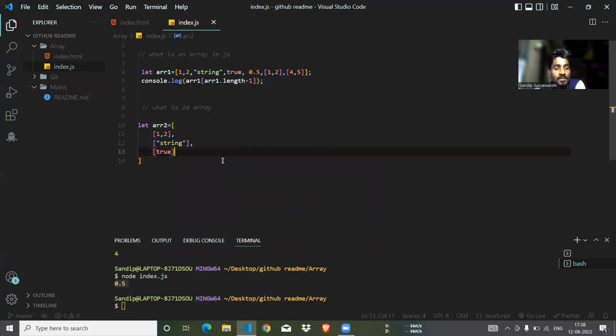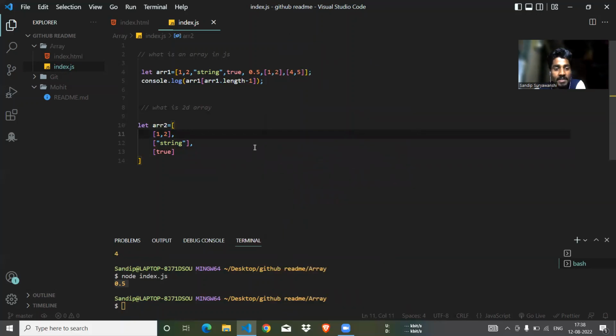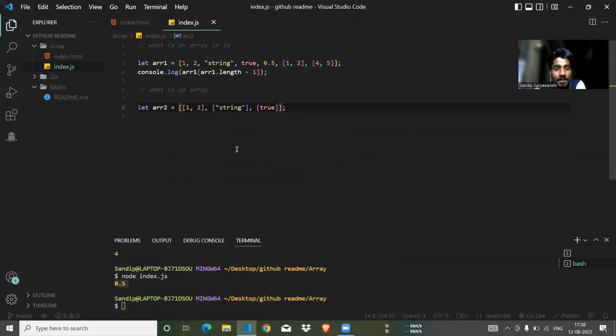So this is called the 2D array, which is two dimensional. You can see in arr2 we have three different arrays, so this is called the 2D array. Simply, basically, an array inside an array is called a 2D array.